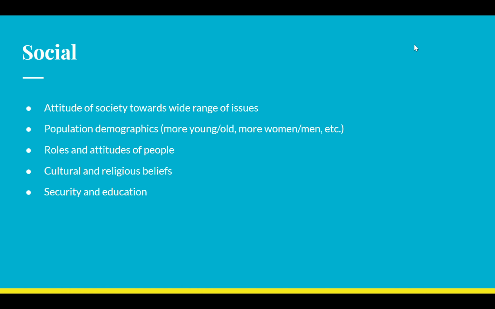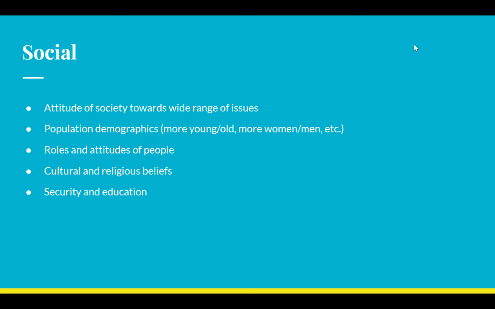So social, the attitude of society towards a wide range of issues. So let's say you have a company with a factory which is not very sustainable. In countries such as the United States or the UK, you might not be perceived with as much value as in some third world countries, which really need this labor, and the jobs you are generating weigh more than the environmental impact you are having in the country. So yeah, the social aspect really affects the public perception of your business.